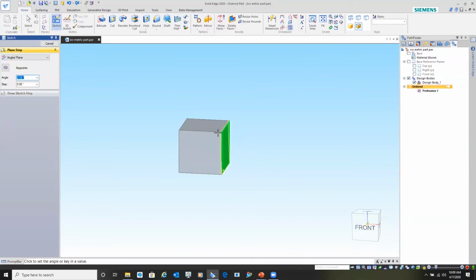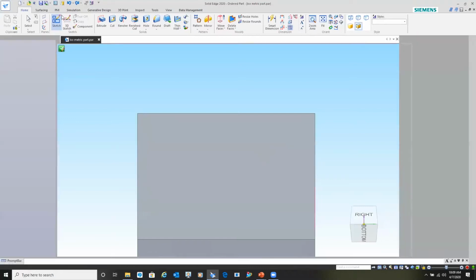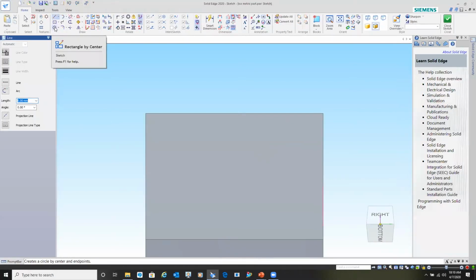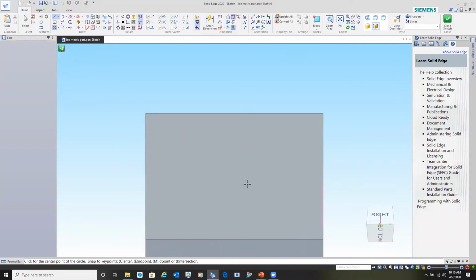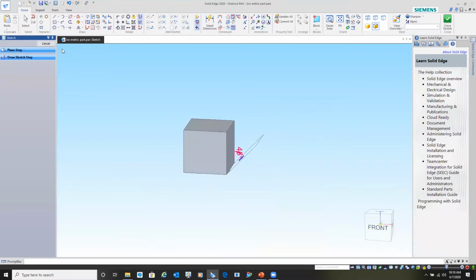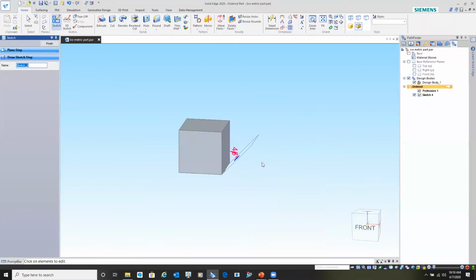So we'll just pick down here, and then you can enter in, I want to be 45 degrees this side or this side. Notice when I hit the enter key, it locks it to 45, but I still have to pick the side. And now if I draw a shape on this plane here, let's use a circle, that is now drawn on the 45-degree plane.